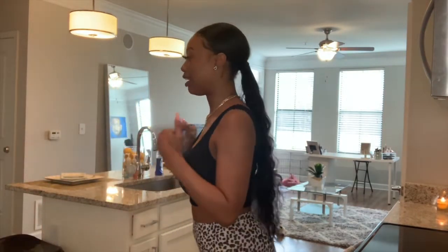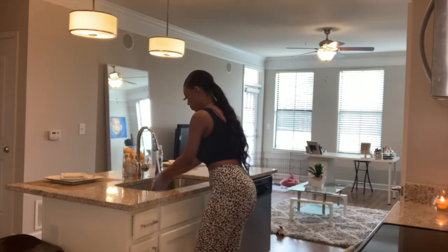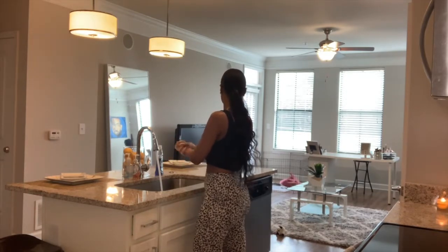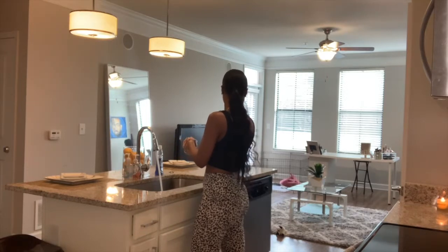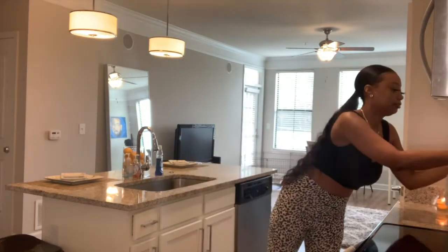Okay, so let's get started. All right, so first thing we're gonna do, we're gonna wash our hands and make sure our kitchen area and everything is sanitized and clean. So I've already cleaned the kitchen, and I'm just gonna go ahead and wash my hands on camera so you guys can see me wash my hands. So, I already have the ingredients out, like I said. I'm going to show you guys the ingredients in a second, but I'm going to go ahead and get the pots and pans that I need out. I'm going to take y'all off this thing.